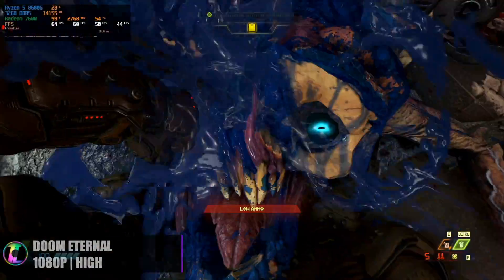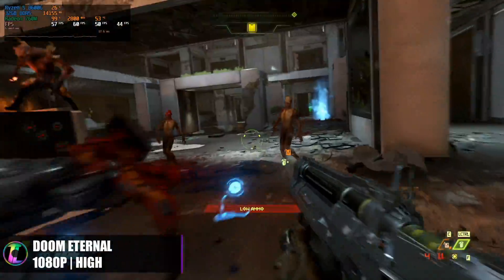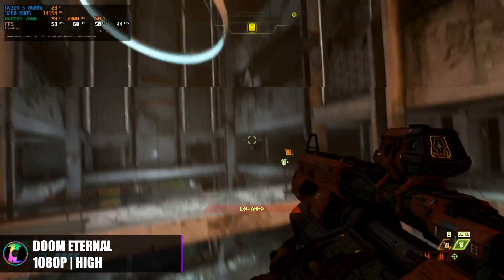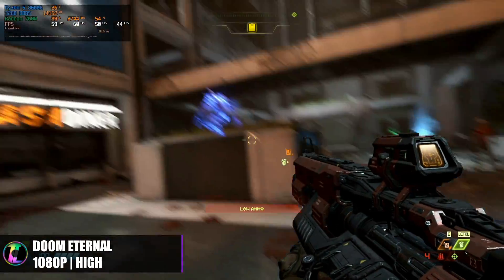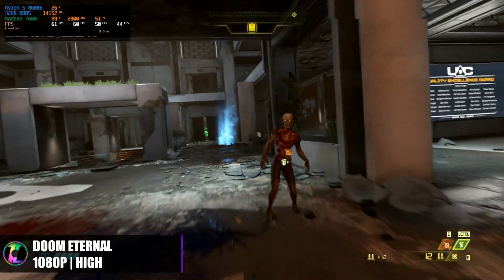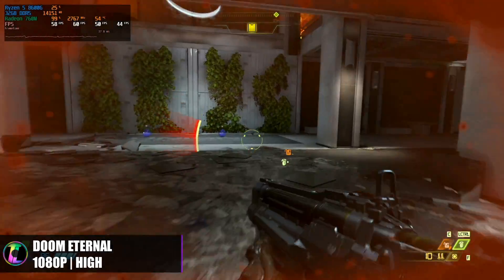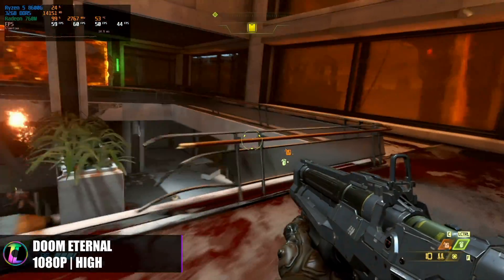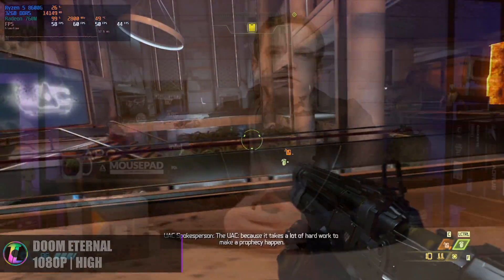As you can see from those benchmarks, it didn't quite hit the mark in 1080p with the high preset, although we did have one game that managed to achieve that, and that game was of course Doom Eternal. Doom Eternal does work generally well on most hardware, but if you compare it to previous APUs — even in the Ryzen generation on the 5000 series — it actually performed exceptionally well. We managed to get above a 60fps experience in that game and it played absolutely beautifully, but for the others we didn't quite hit the mark, so we decided to do a little bit more testing to see what it would take to get the 60fps experience we wanted.